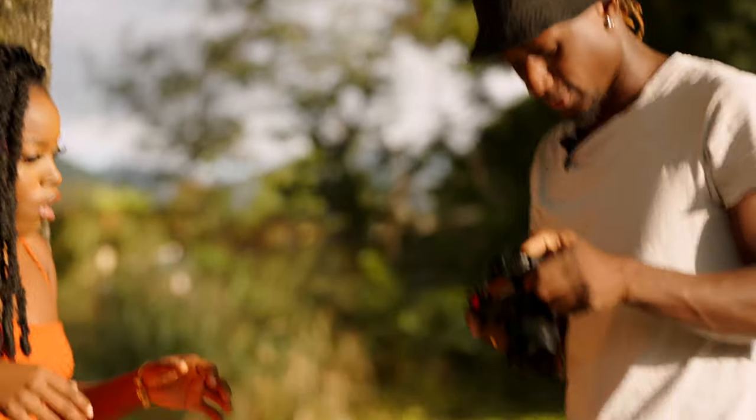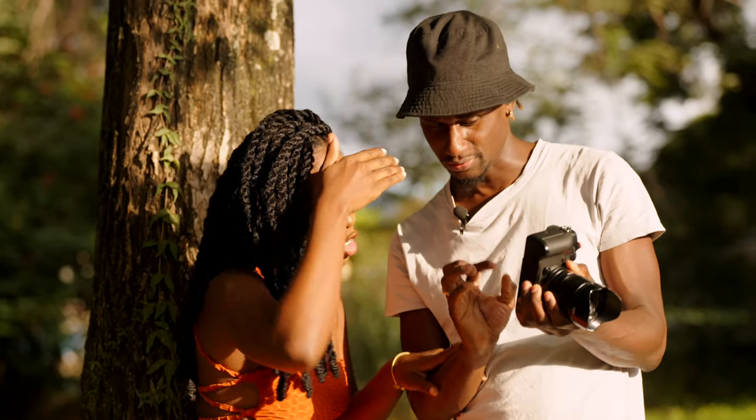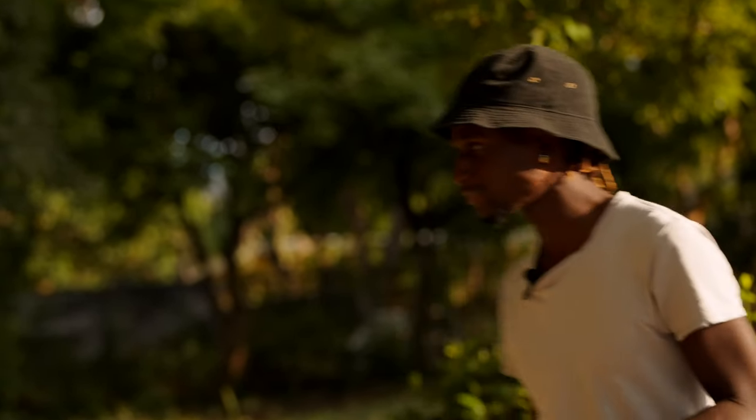So let me show you why. When you bring your foot out, it curves the dress a bit better. Okay, let me look good. Because you know that's how it is. No, let me look good. Go on. That's how it is. Alright.